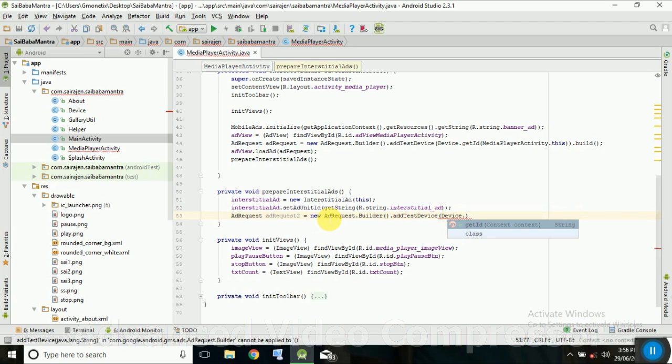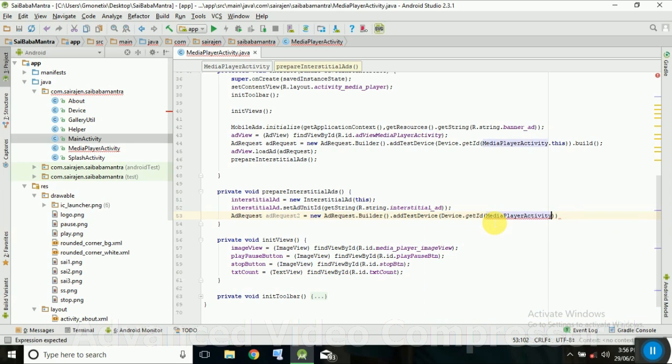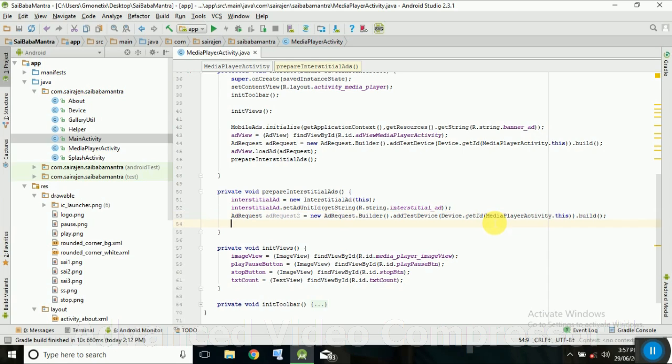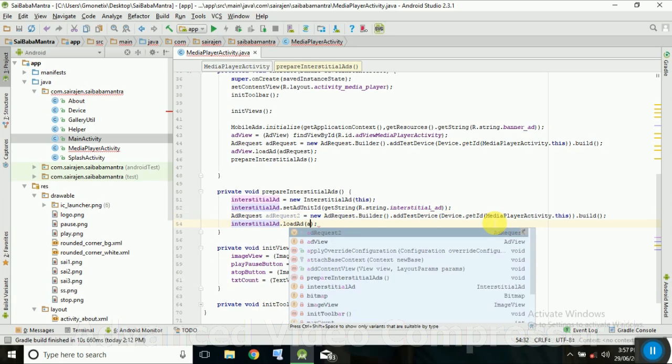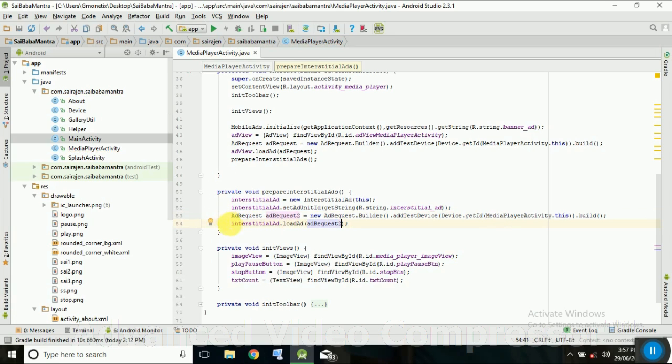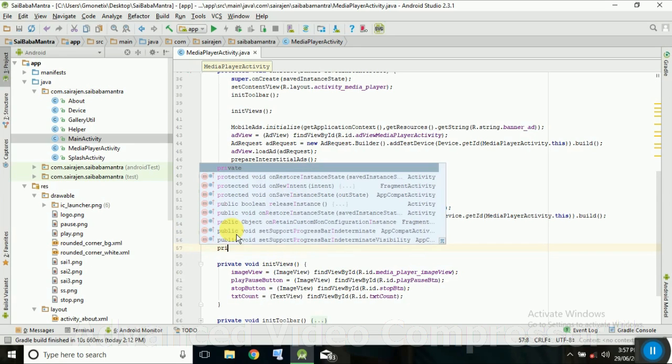Once again, let me tell you that we are doing this as a testing, so we are adding this ad test device, and so we don't require this. Dot build, interstitial ad dot load ad request 2. Okay.